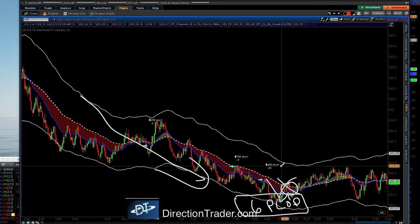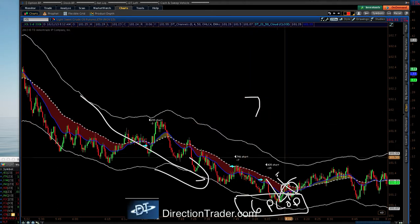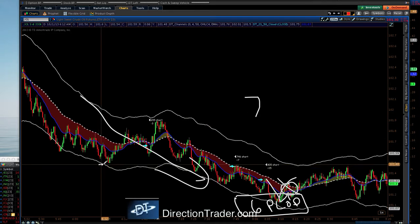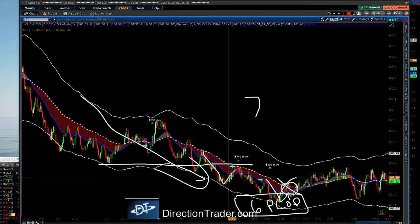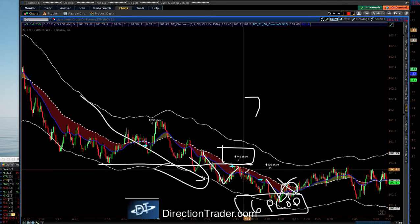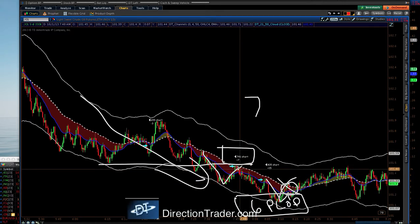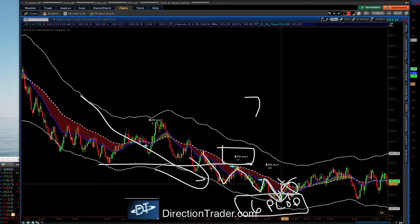So not a big day, guys, not a big profit winning day. We made 7 ticks on the day, but more importantly, we were able to follow our rules and not get greedy on all these choppy moves. So today tested our patience, tested our discipline just a little bit, but after waiting, we finally got the break here on crude. Not until 7:46, so we had to wait an hour and 15 minutes after the open in order to get our crude real breakout trade that we were looking for. We took it, and we were able to take advantage and end up having an all right day.